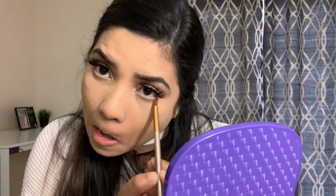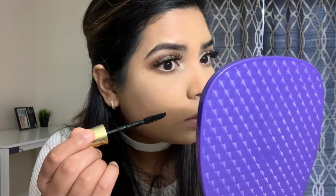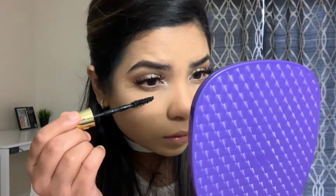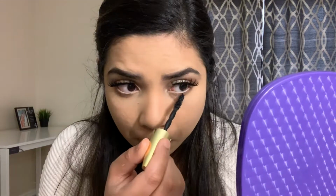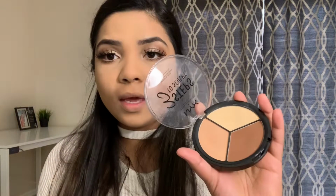Same Naked shader brush, and I'm gonna use this NYX 3 Steps to Sculpt. It's time for mascara. This is also Maybelline Colossal Big Shot Volume Express. I'm gonna take this contour brush. I will take the same NYX 3 Steps palette to contour my face, and I'm gonna take this brown shade.